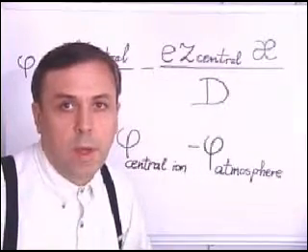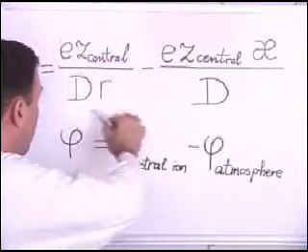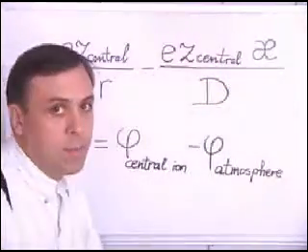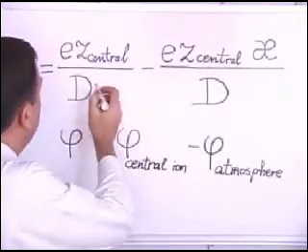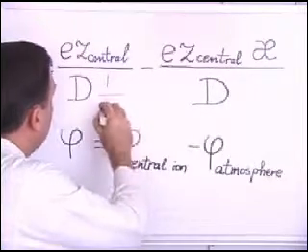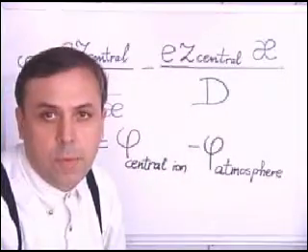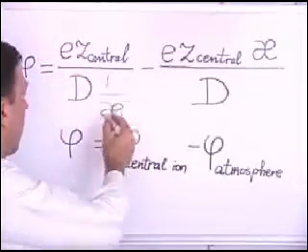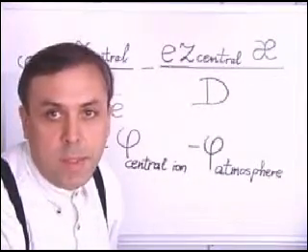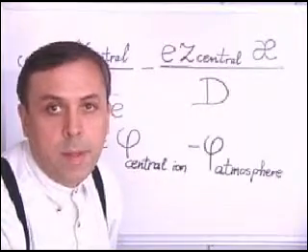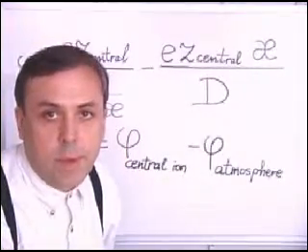In this way, we have now an expression for the potential at a distance r from the central ion, created by the central ion and screened by the ionic atmosphere. Here is also another detail which we can see from this solution: if we substitute the distance r by 1 over kappa, we see that the value of this potential becomes 0. This means that at the distance 1 over kappa, the potential created from the central ion is fully screened, compensated by the ionic atmosphere. Therefore, this value 1 over kappa is called thickness of the ionic atmosphere.